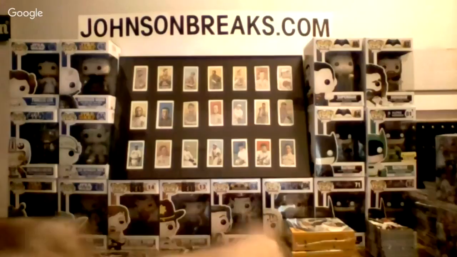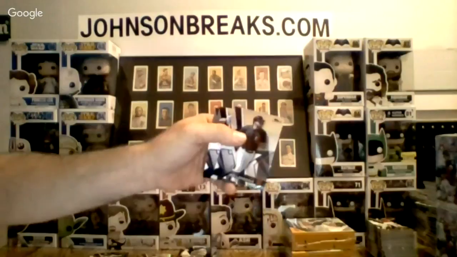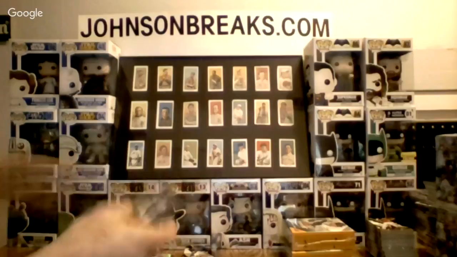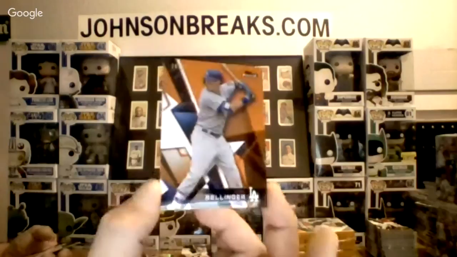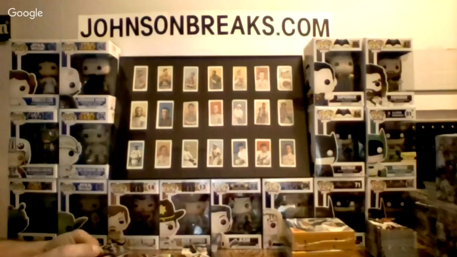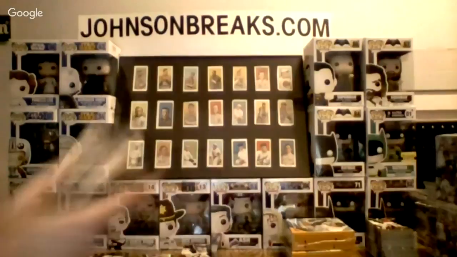Get something super coolio in here. Joey Gallo, Beckham, Longoria, J.D. Davis rookie, Anthony Rizzo. Chris Bryant, Ramirez. We've got a nice orange to 25 for the Dodgers. Cody Bellinger, orange to 25 for the Dodgers. We've got a die cut. Finest Careers, Cal Ripken Jr. for the Orioles. Die cut, Orioles. Lucas Sims for the Braves.